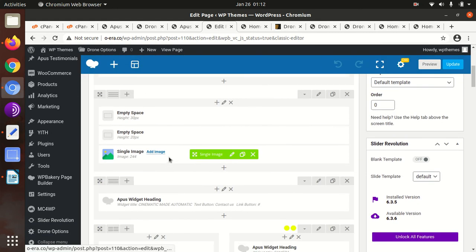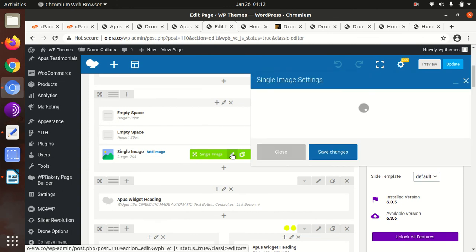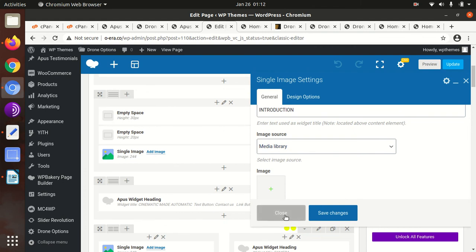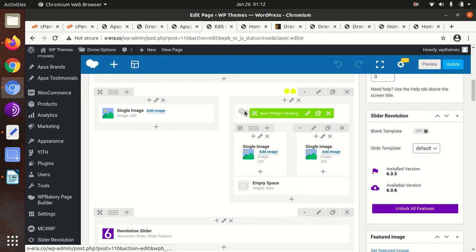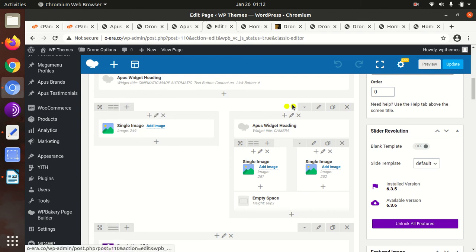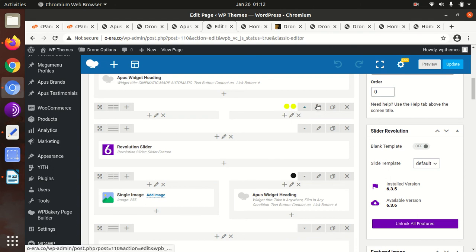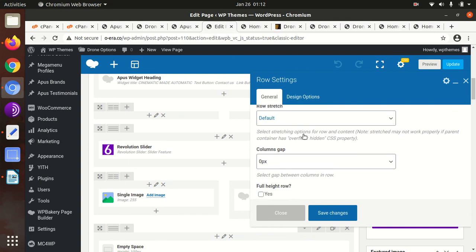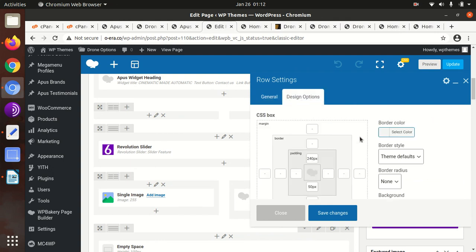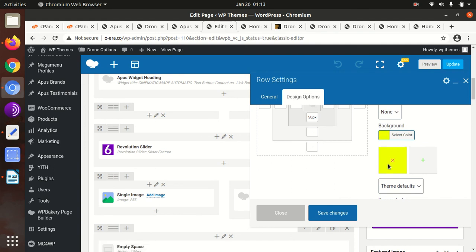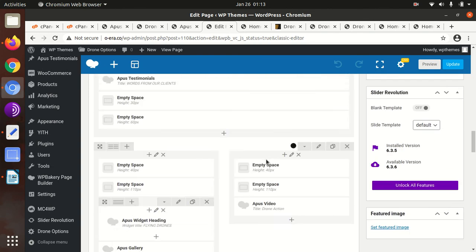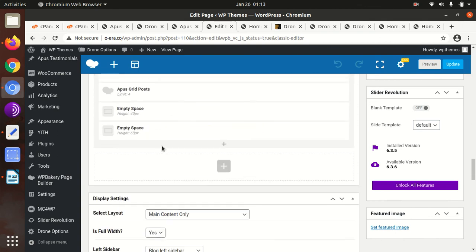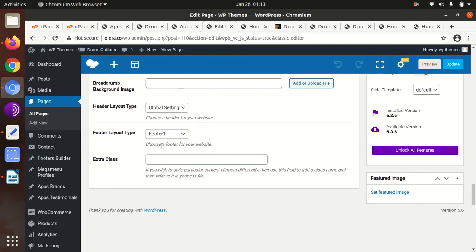So you can change or edit anything just by clicking on the pencil icon, a single image let us say, and here is the option. So just use the backend editor as I advise you, and you can also add or remove things, and you can change the background colors and all such things. Like if you want to go for row settings and want to change color, you can change color here, and this is the background. So background and color can be changed here, and everything is good with this theme, and you can definitely create a wonderful website using this theme.